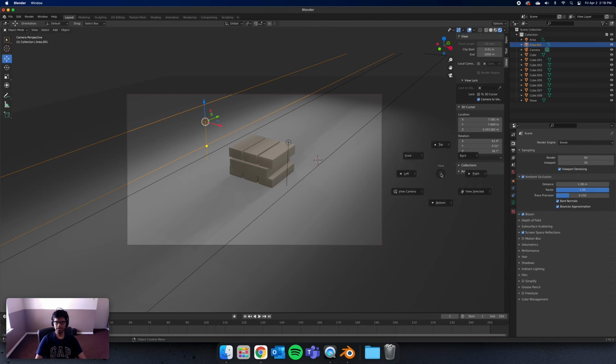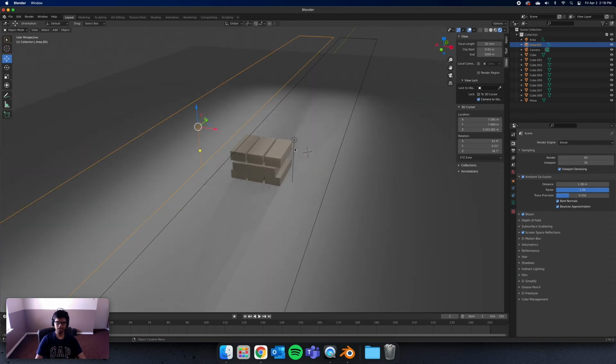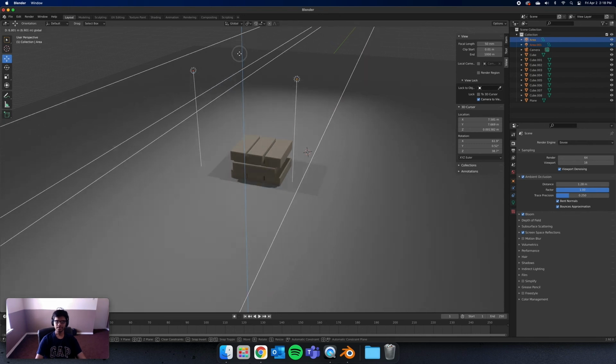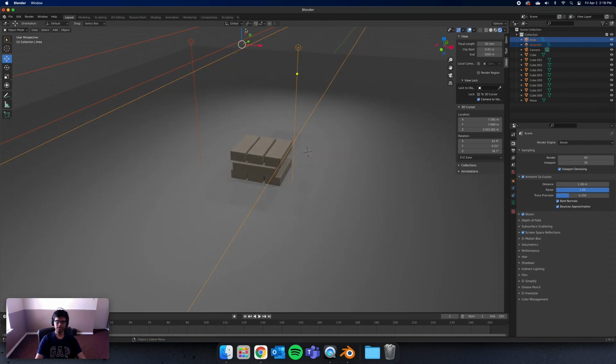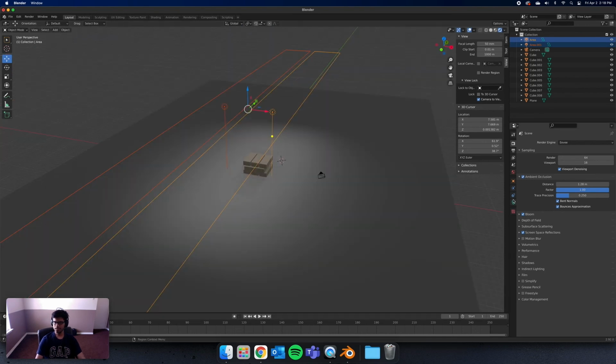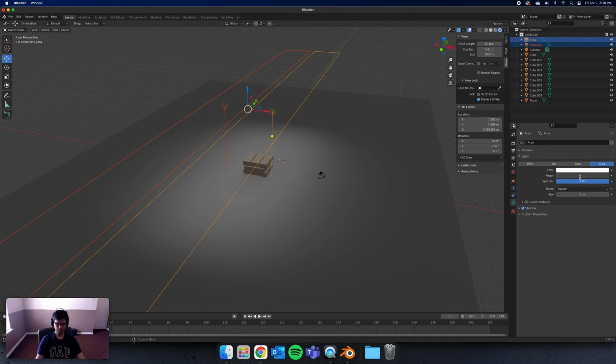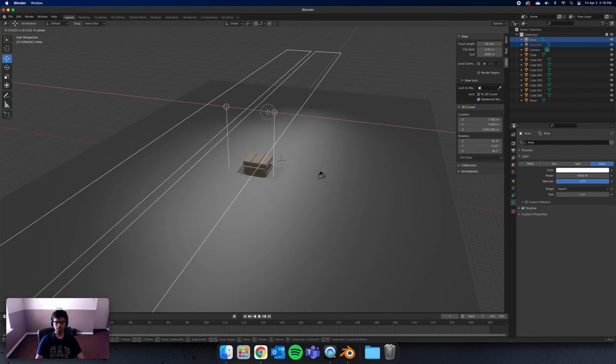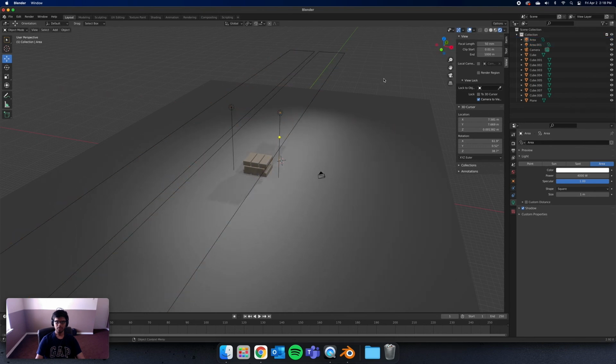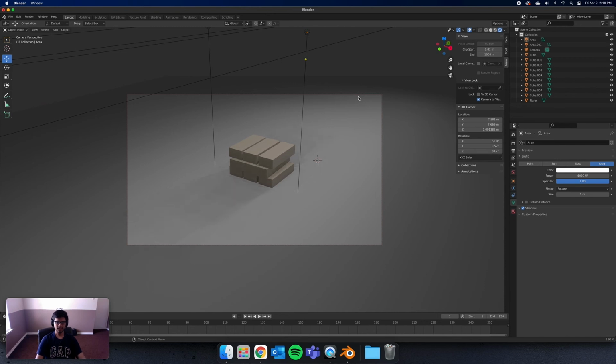Okay, I'll just get into camera view. I'll get out of camera view again. We'll just make these a little bit higher to make the shadows smaller, which will result in us making these lights brighter. I will make a lighting tutorial in the future. This is just something simple. Keep it simple. I like keeping things simple.